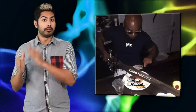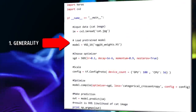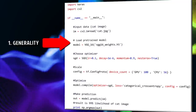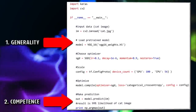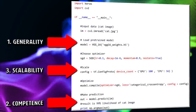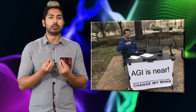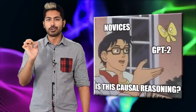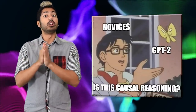Now onto AI software. It's currently 2019 and the deep learning revolution has made a massive impact on the field. There are three core properties to deep learning that make it so powerful. The first is generality — we have a small number of deep learning tools and they solve a huge array of problems. The second is competence — if you want to solve some image-related problem, just replace 30 years of computer vision research with a deep neural network. The third is scalability — if you feed a neural network more data and compute, it will get better and better. These three properties feel like essential parts of building a general intelligence, though there are clearly missing pieces — we need an answer for causal reasoning.